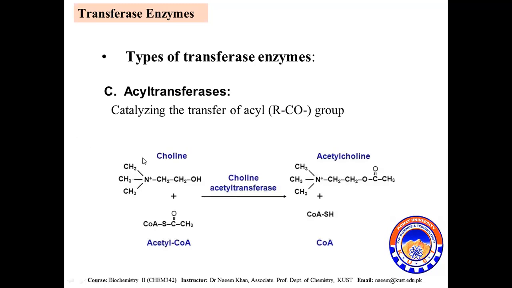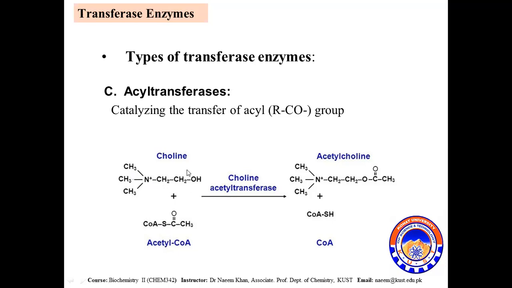Here one of the reactants is choline. Choline is very important. From the lipids point of view, it is a very important component of compound lipids, especially lecithin, cephalin, and plasmalogen. Now when choline reacts with acetyl coenzyme A, the coenzyme A structure is not given because it is a very big structure, but we know that coenzyme A is linked through sulfur and then the acetyl group here, CH3 C double bond O. This is acetyl.